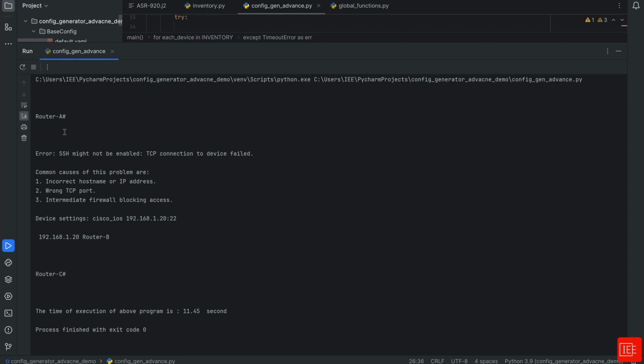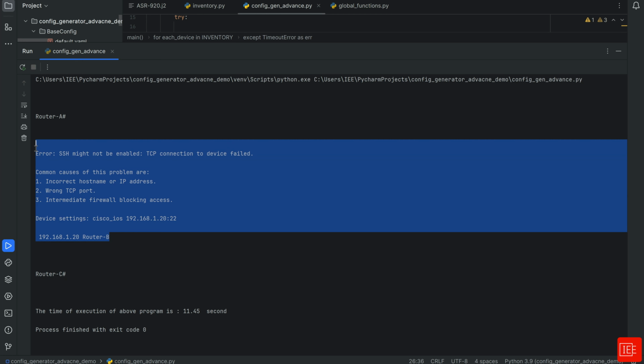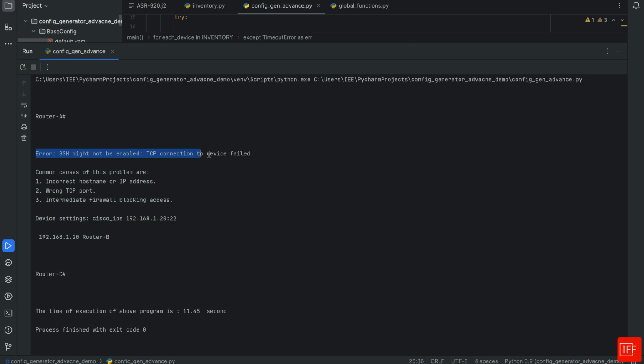Okay, so you can see that we carried on to the third device here, and we haven't actually thrown a traceback exception to the end user, which is a little bit cryptic, let's say. And you can see that there is actually a user-friendly message where it indicates that there is a problem with the SSH not being able to actually reach the end device.